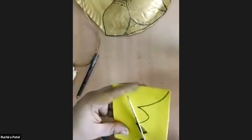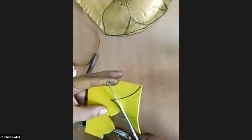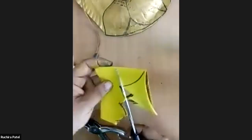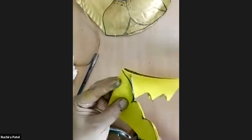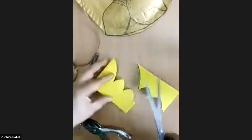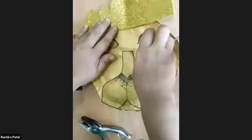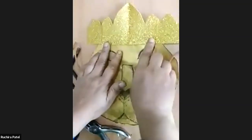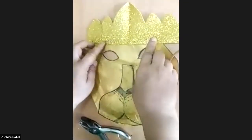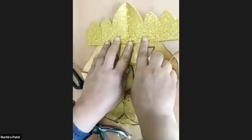Those of you who do not have golden paper can do with any other color paper, like red or blue. The crown can be of any color. Then you may decorate it with some stones, glitters, glass pieces, whichever is available with you. Right now, due to this pandemic situation, you may not have all the things, so whatever you have, you can manage with that.